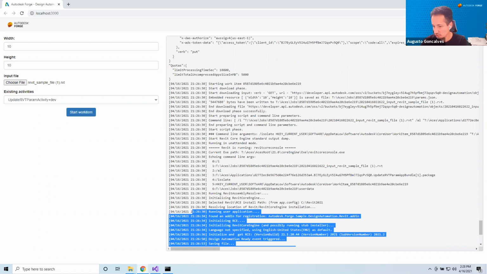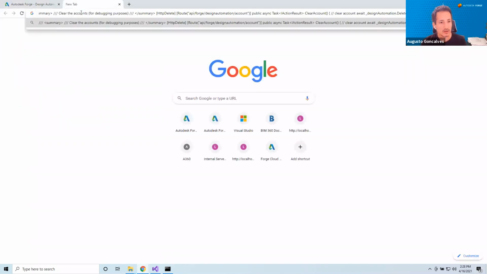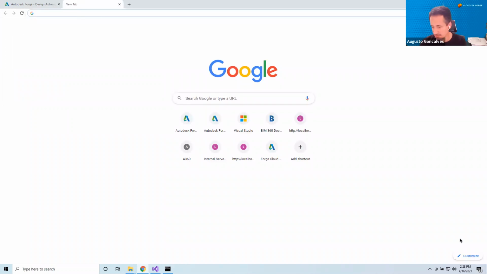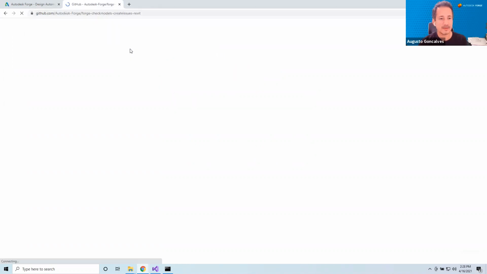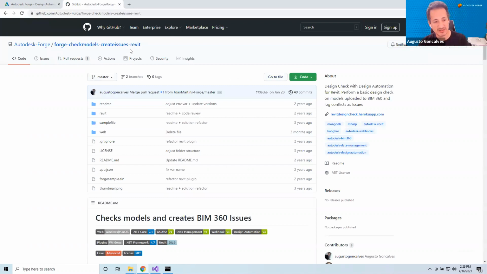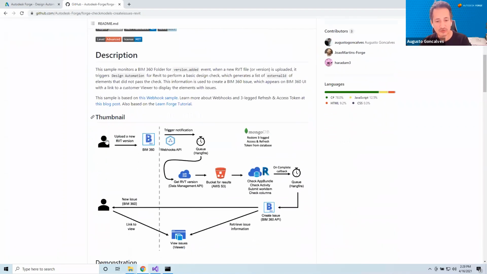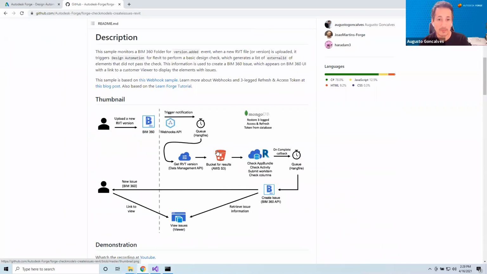Let me actually open this sample here to make the point. Okay, so this sample is using design automation, but you don't have to manually select a file. It's triggering automatically from webhooks.